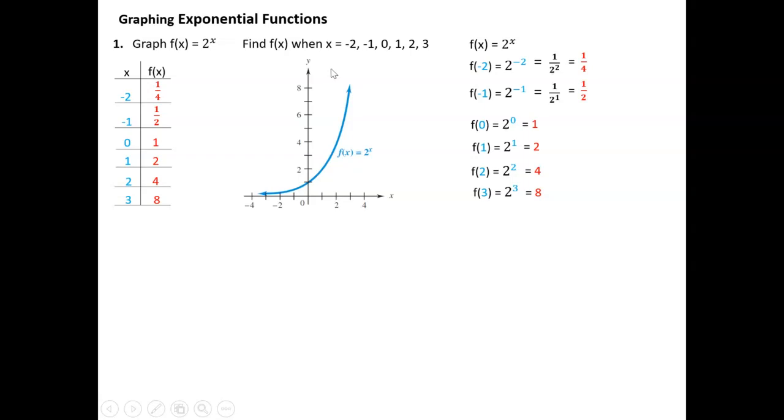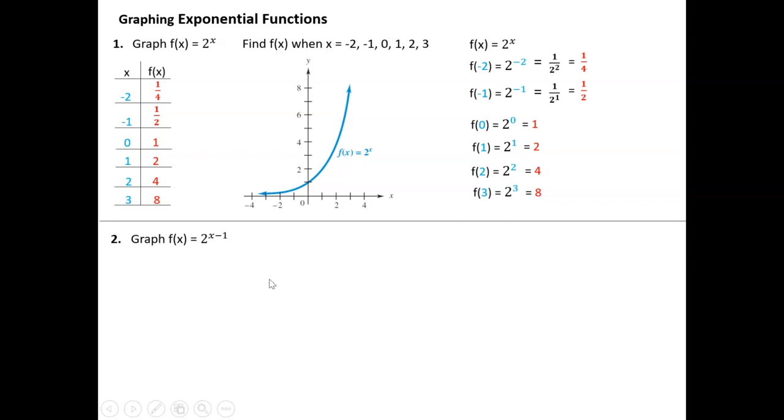That's why we don't choose numbers that are real big, because if we choose 4, 2 to the 4th power will give us 16, and 16 will be way out here. It'll be out of the grid. That's why these are the x values that we recommend for you guys to use, like from -2 to 2 or from -2 to 3. Okay.